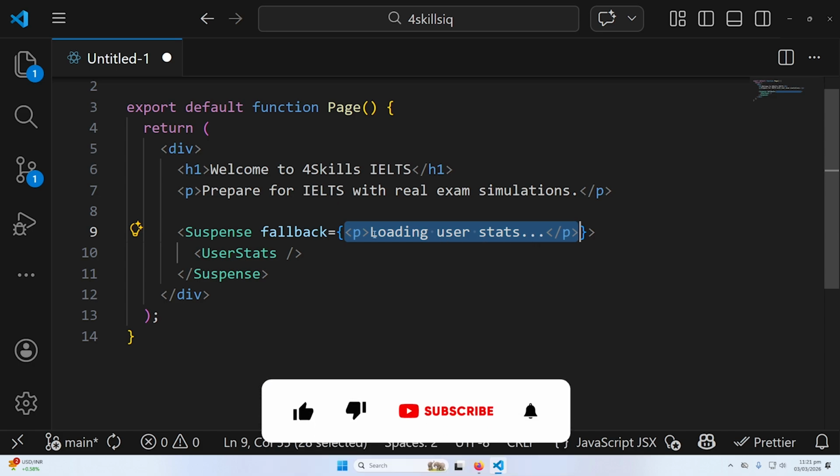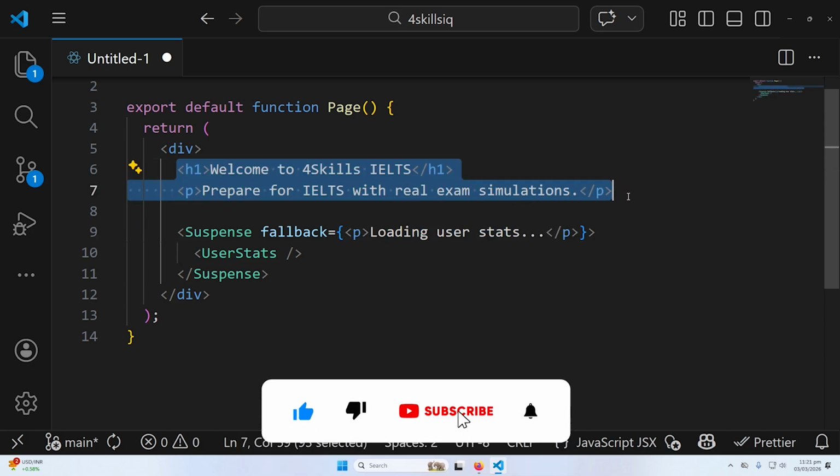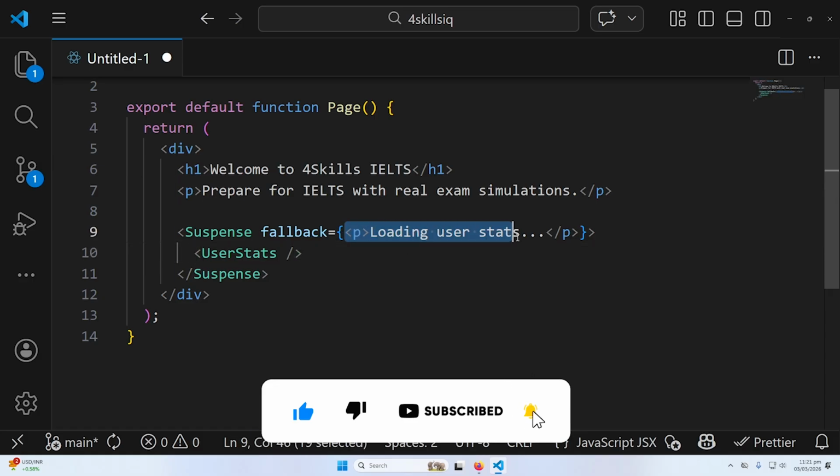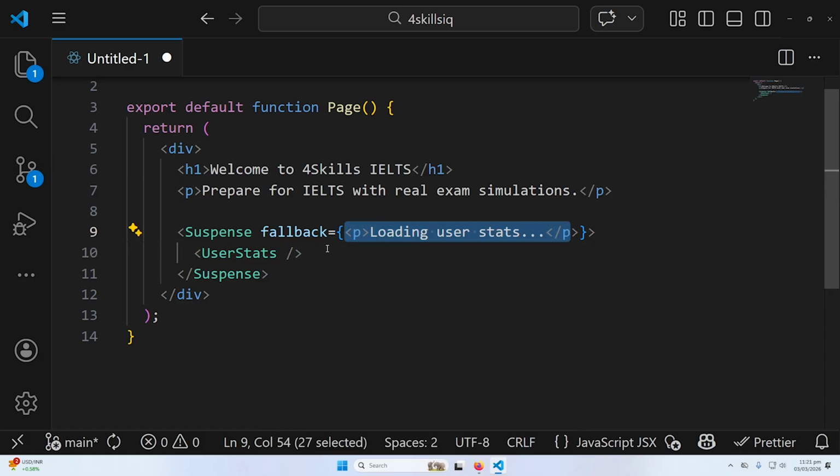So immediately the user will see this loading user stats, and behind the scenes our server will start rendering this part dynamically. Maybe in this component you are fetching some data with DB queries, calculating something, or sending an API request to a third-party server.